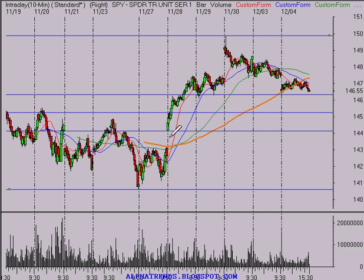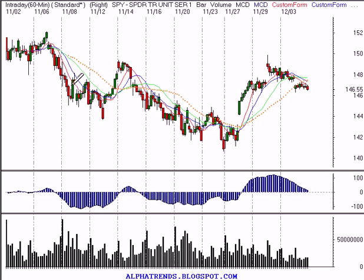The S&P 500 here — if we look at the Fibonacci from the lows just before Thanksgiving to the recent high after that gap higher last week — you can see that the market hasn't even retraced 38.2% of that. It also holds above the 146 level that I thought was going to be some support, and 145. So it's not all that bad looking on a short-term time frame. The five-day moving average may be starting to flatten out, but the key level for now is probably about 147.50. If the market can get above that and hold it for a half hour or so, I think you can see the shorts get squeezed.